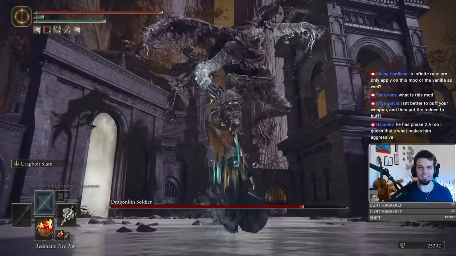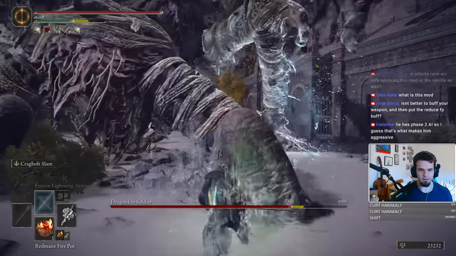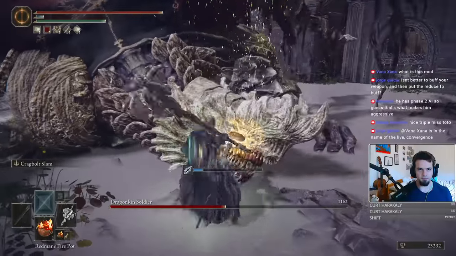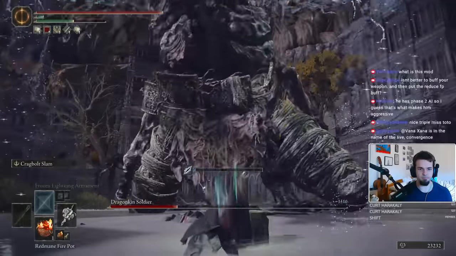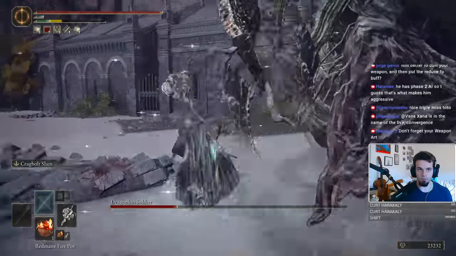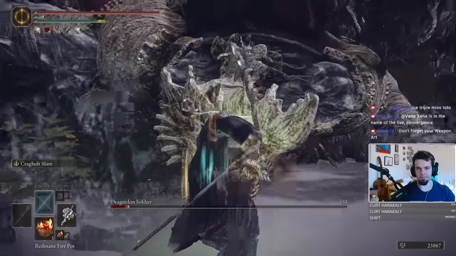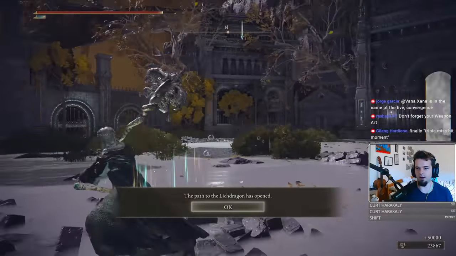Don't get hit by that. That's a 2-shot. Okay, will you stop, man? One at a time. And finally, poise broken. Let's grab a hit here. Smack his face. Smack his face again. Dodge that. Oh my god. Oh my god. No. Oh, another stagger. There we go. Sweet revenge is mine. Good fight. The path to the Lich Dragon has been opened.